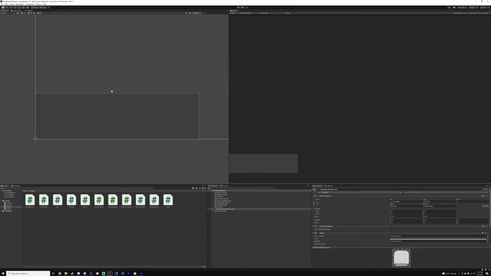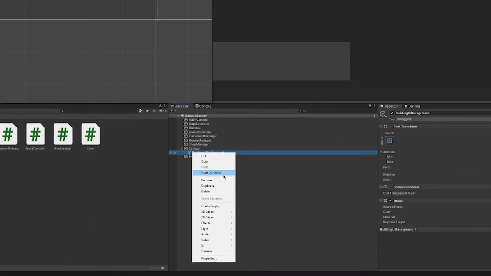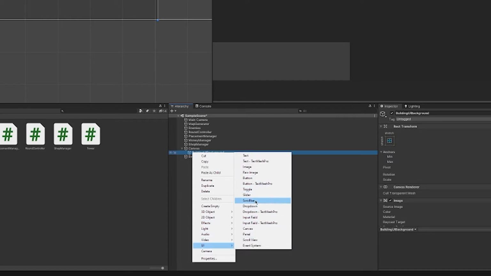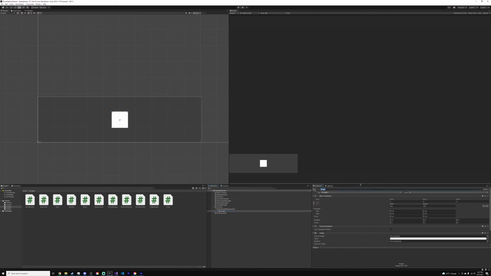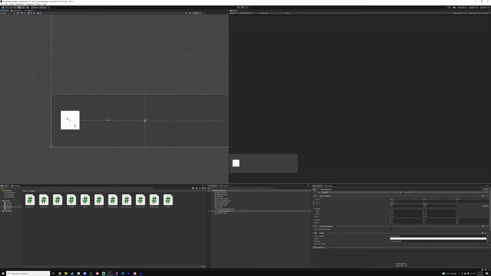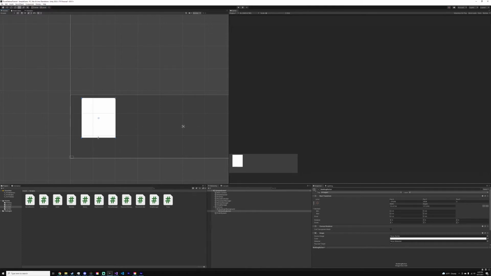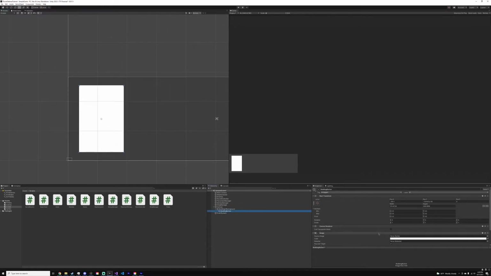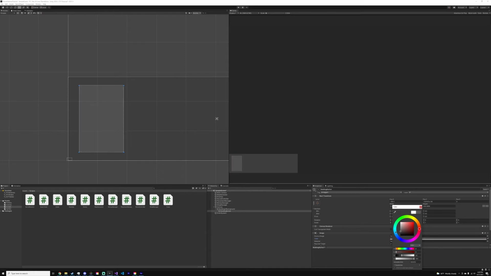All right, so now that we have that, we want to make the buttons that will appear here. So we can right click on this building UI background object, click UI, and then we can just insert an image, and we will name this building button. This is going to be the background to the actual card, I guess we could call it, the card that will appear. I'm just going to center it within the UI, and then I'm going to make the background a little less intense. I'm going to make it grayed out a little bit.